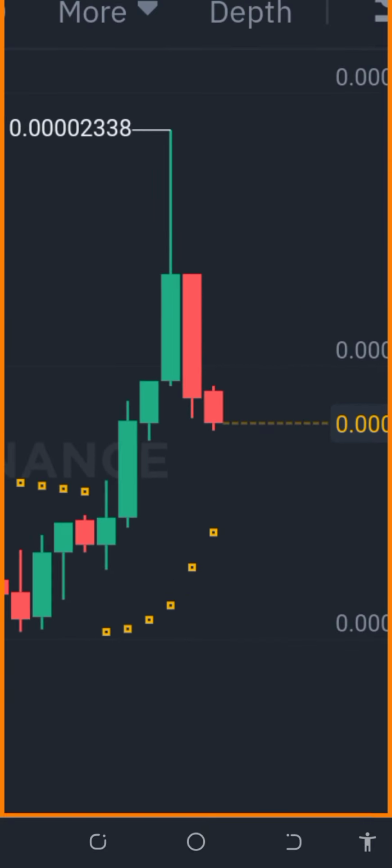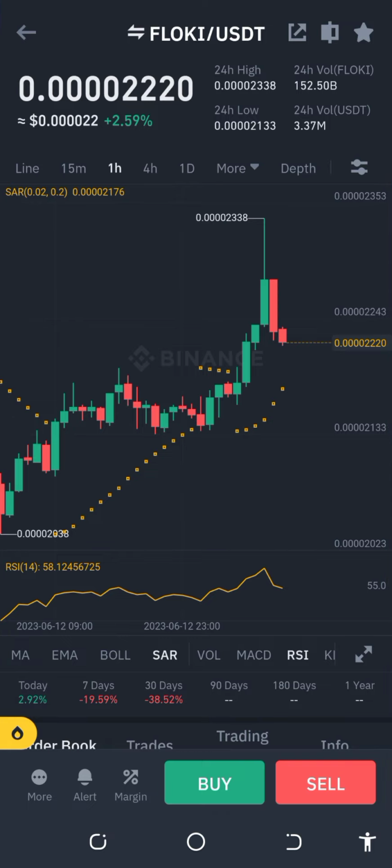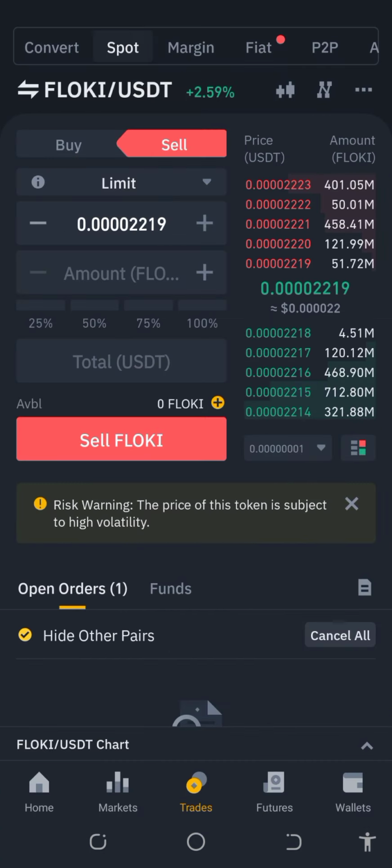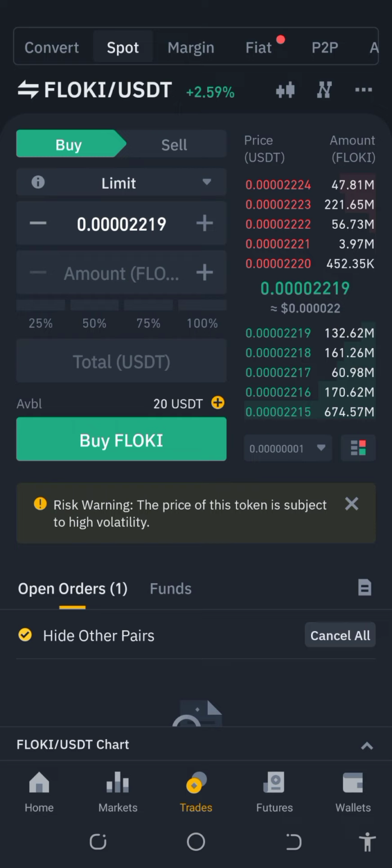I was expecting that with what we are seeing here at this 2338, in the past 3 hours, this parabolic SAR should have switched to the top, but it hasn't. So if it hasn't, I'm just taking a good decision. I think it's a good decision to just buy outrightly, and then we place our sell limit. So let's go ahead and see what we'll do. Let's go ahead and just buy this outrightly. All right, so let's go ahead and do this.